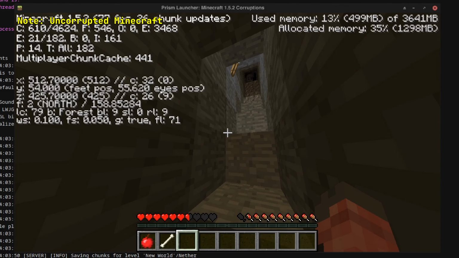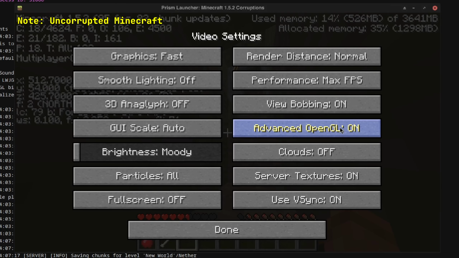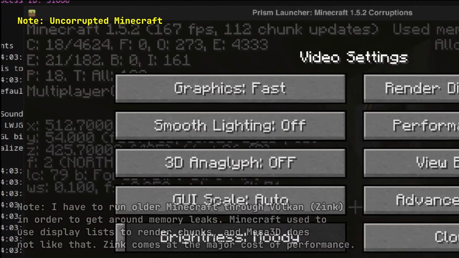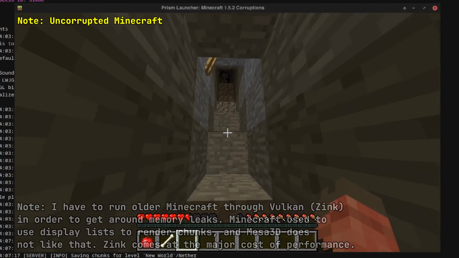Back to where I started, it seems like the FPS suffering is just... Oh, okay, that's why. It's because I didn't turn on the all advance. Yeah, that makes my game perform a lot better. I think we'll do one more. One more.